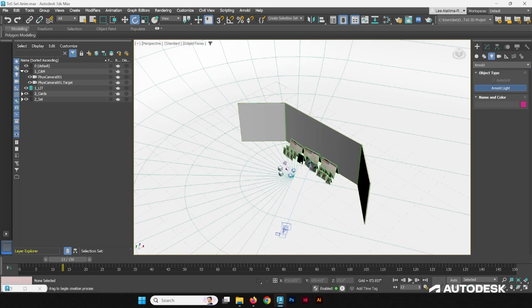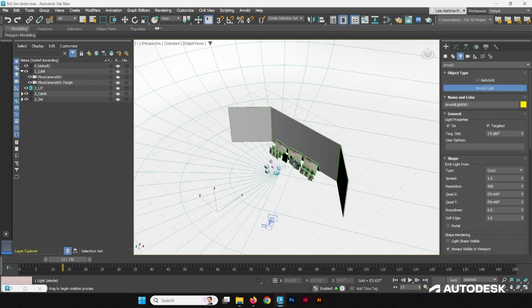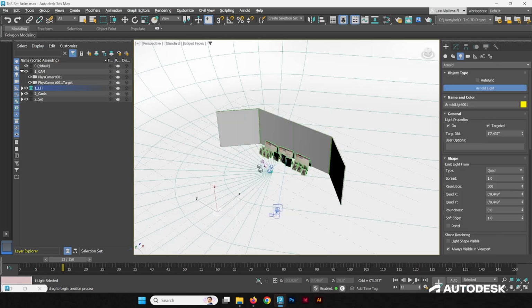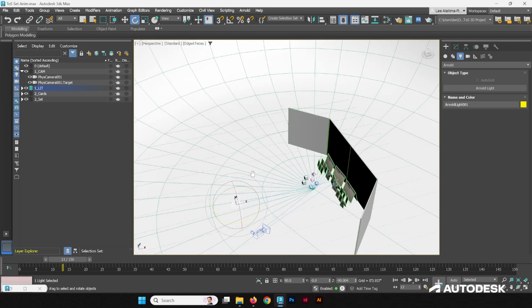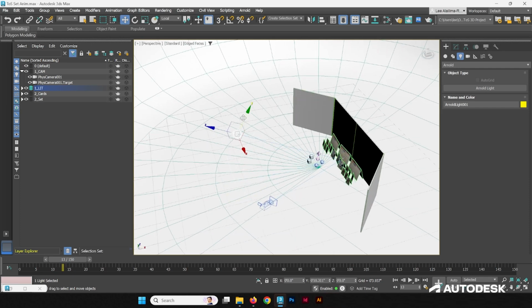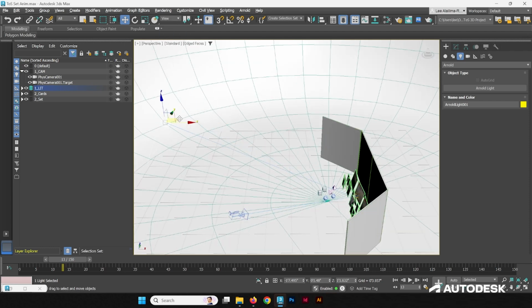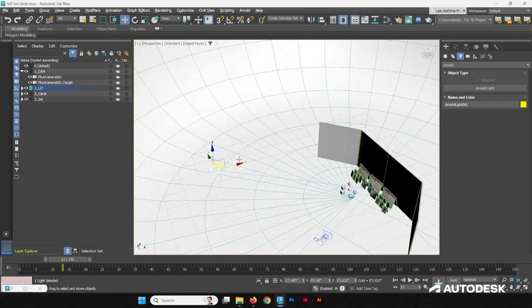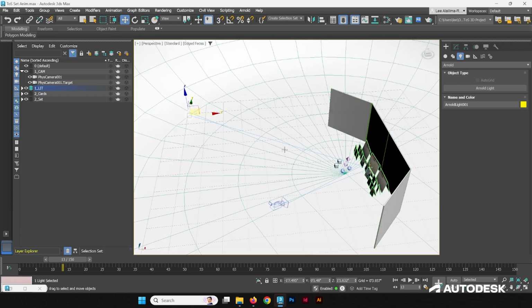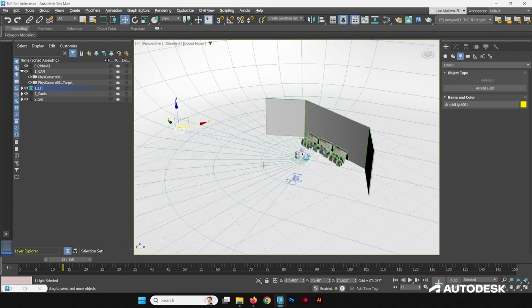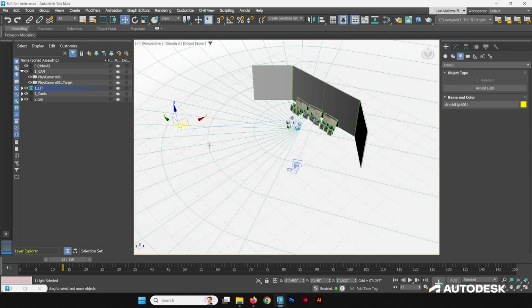Make an Arnold light. And we'll point it this way. It's a little difficult to see on this white backdrop, but set that. Let's also turn the local back to view so we can move it around in the 3D space, the scene space itself. So we'll start with some light there.